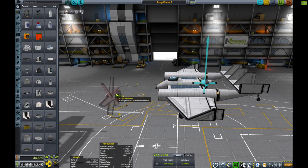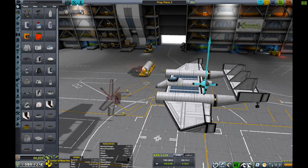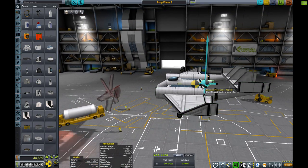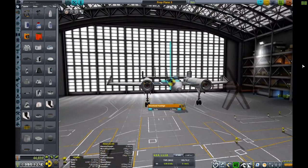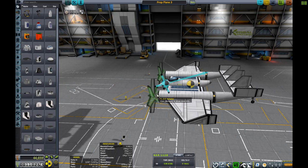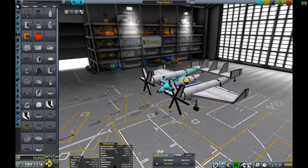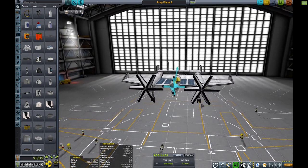If you take the engine tips off, you can see where your actual thrust or lift is from the rest of the aircraft and where your centre of mass is. That could be a bit better, but what can you do with an aeroplane that is completely hollow. So what I've come up with is a really unique way of designing the aircraft — you'll notice there's no staging. These are actually bolted to the aircraft.